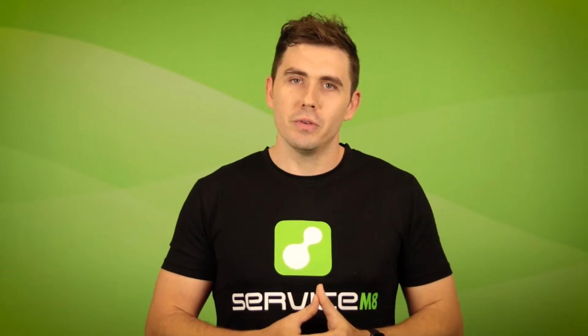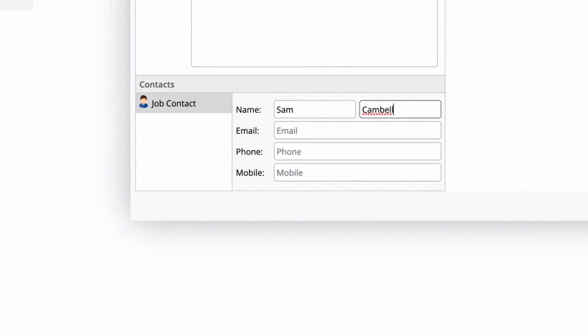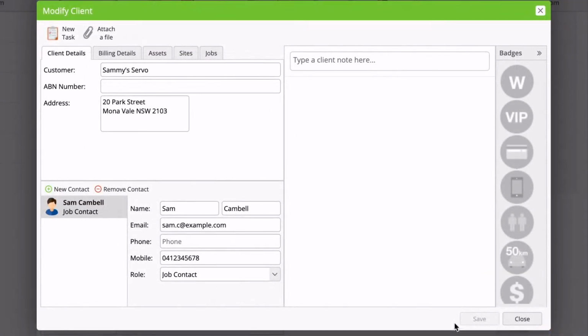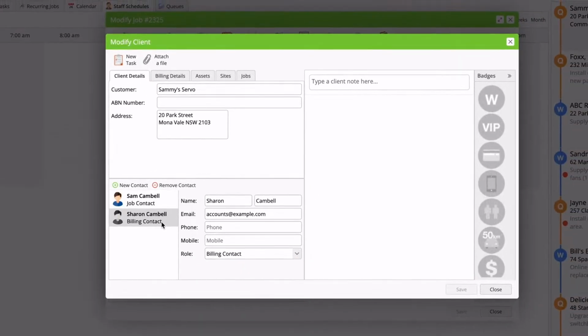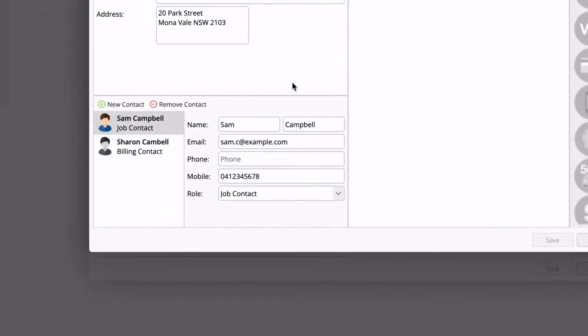This system has its benefits, but also drawbacks. We wanted to make updating contacts more intuitive with less effort. Now, when you create a new client from a job, the details you enter on the first save will be stored on the client just like it was before. But if you open the job again and add a mobile number or an email address and save, these details will update the client card. If you open the job again and add a billing contact and save, this will also update the client card. And if you fix a spelling error on the contact name and save the job, that will update the client card too.